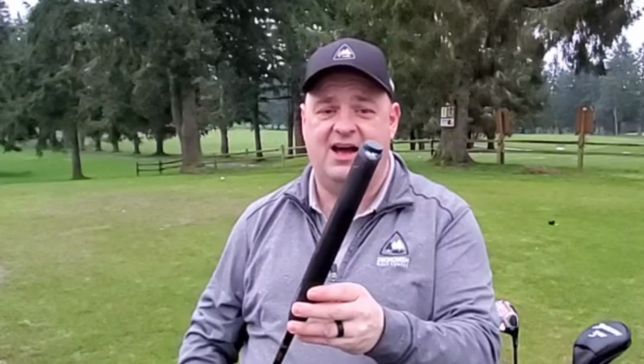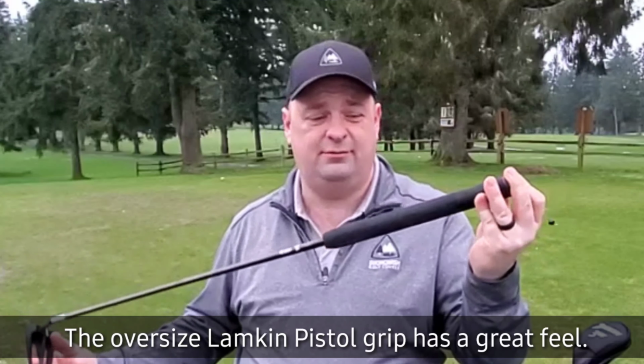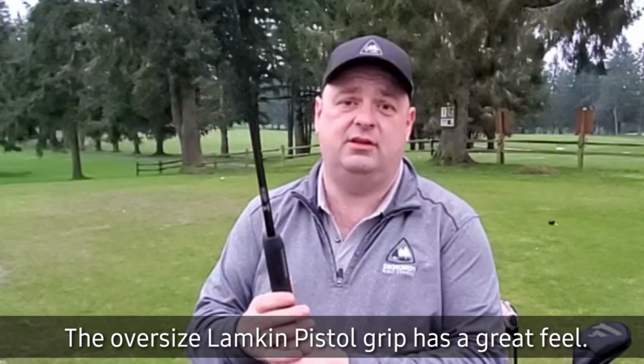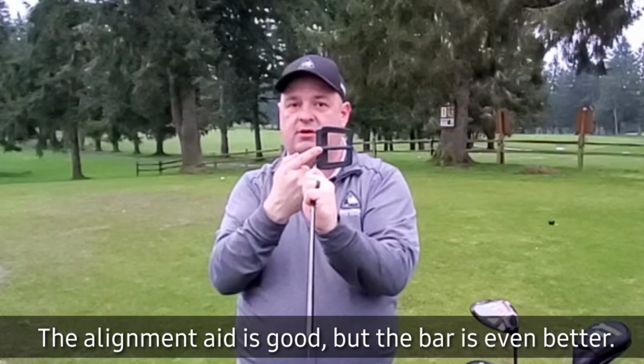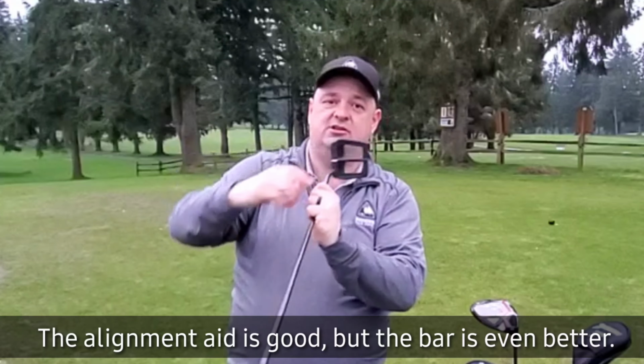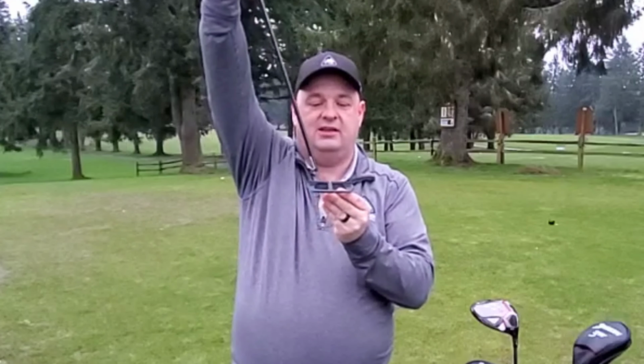And then also it's got, and I don't know what the actual model number of the grip is, but this Lamkin grip that is on this putter, it's a pistol oversized basically. Feels absolutely phenomenal when I'm holding it. And then like I said, the bar on this, if I can flip this around and you can see it, the aim line here is great. But the fact that it has this extension bar going all the way across the back lets me really get a good look at the line of the putt and really keep it on line. Just much easier to align than my old putters that were the shorter blade style.